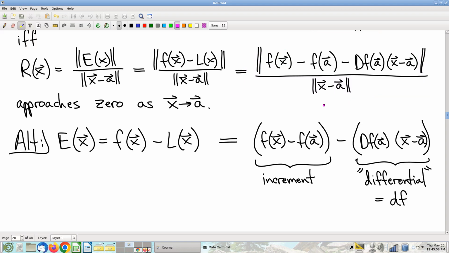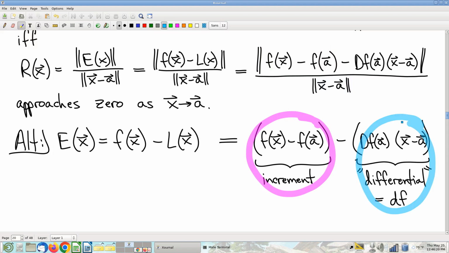Now, the other thing I'm going to do while I'm here, we wrote this as being the value of the function minus the value of the approximation. Sure, reasonable. I just want to point out also, though, that you can move parentheses around in a different way. And you can realize this numerator as being how much the function actually changed minus our linear estimate of how much the function changed. So actual minus estimate is the same story, same expression, same actual value there for the numerator. You can just think of it in this slightly different way. And this is useful terminology. So this linear estimate of how much the function changes, that's called the differential.